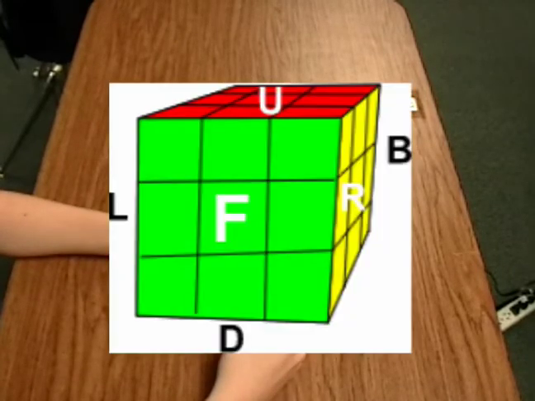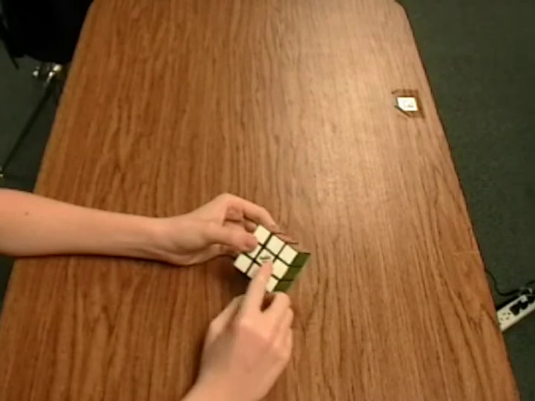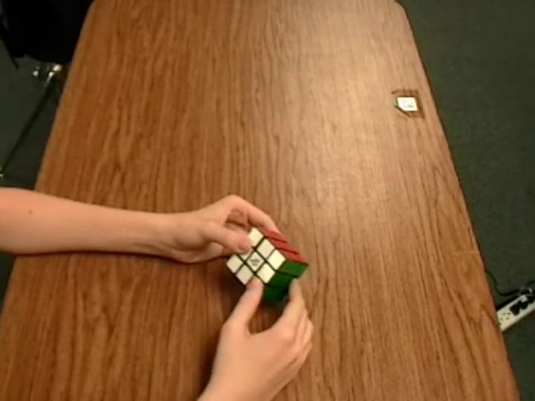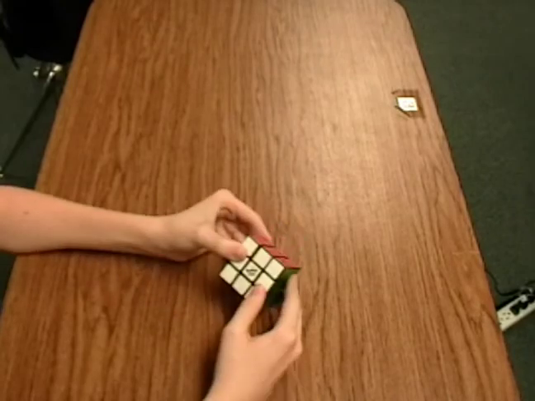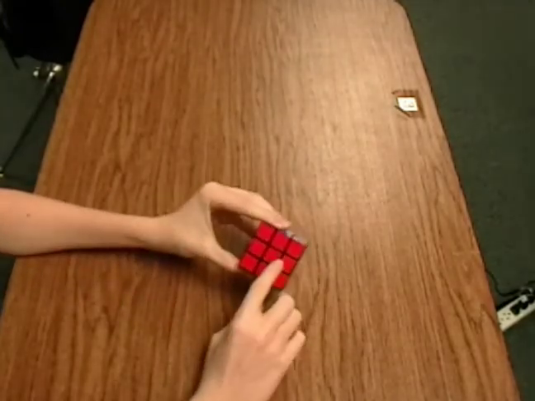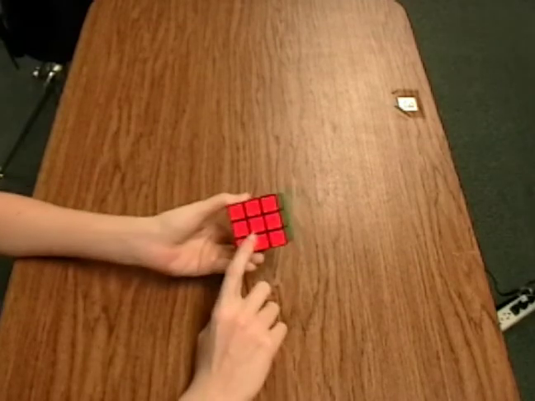There is a special notation that is used to identify algorithms and it applies as follows. When referring to a certain move or turn, you must hold the cube so that one side is facing you. This is the F or front face. The back is the B face. R is the right face. L is left. U is up or top face. D is down or bottom.